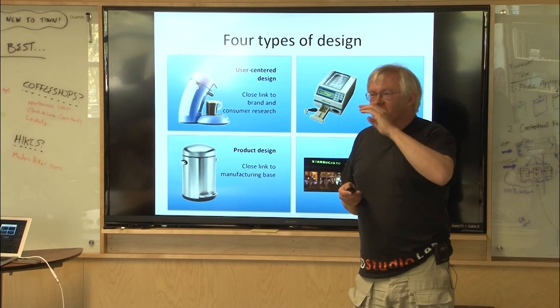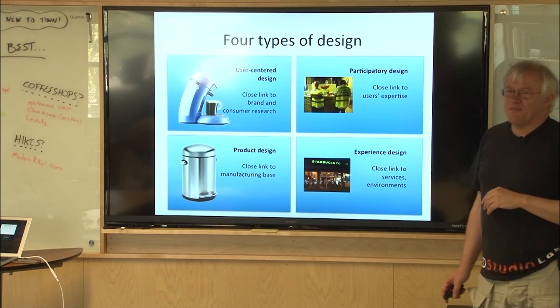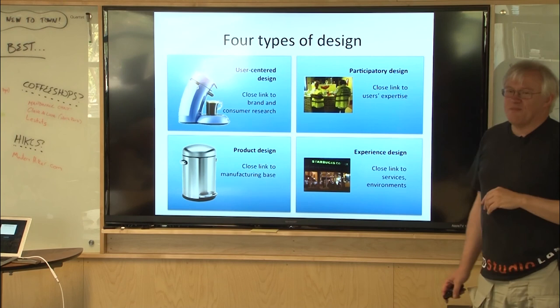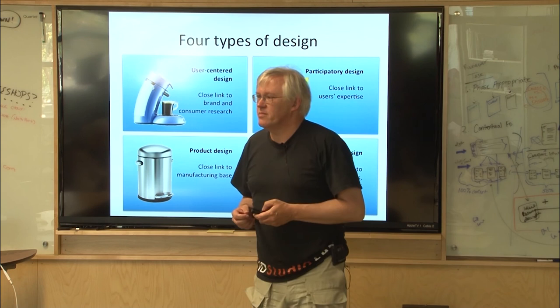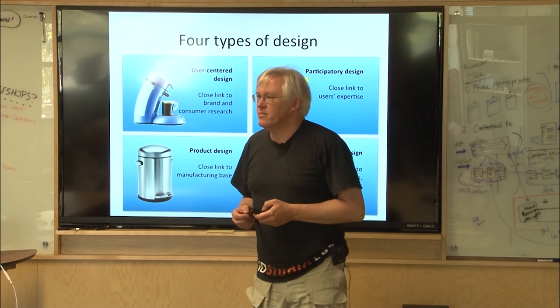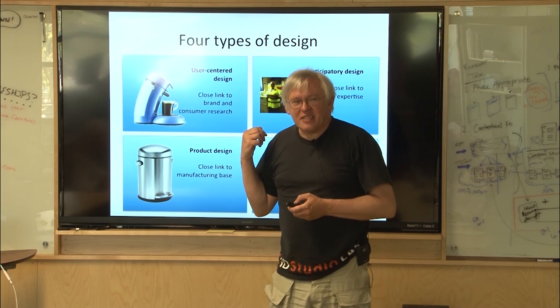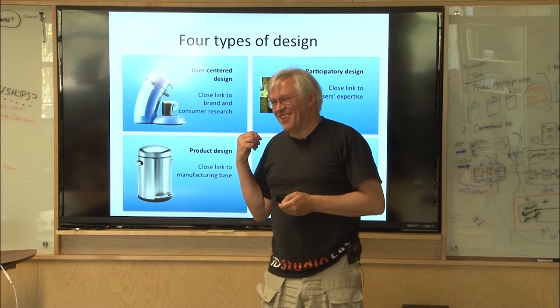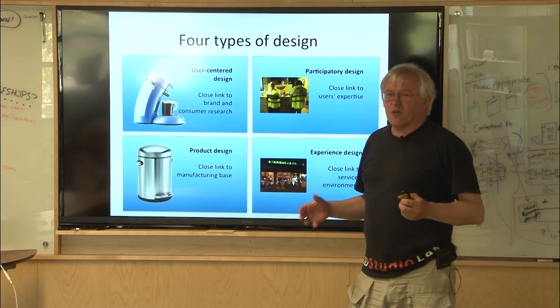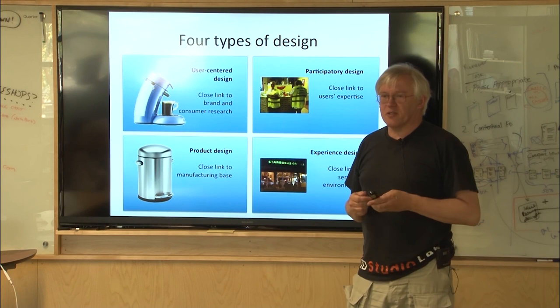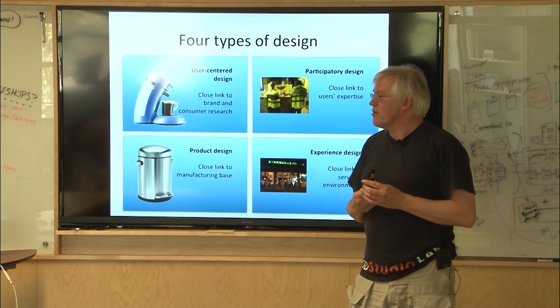So what they designed, if you're a designer, watch out, don't be shocked. A road worker's jacket, ugly as hell, very cheap and says, don't disturb me, I'm on a dispensing round. This solved, I think, either 70% or 85% of the problem. That's a very interesting thing if you are doing the user research for the IT project. What are you going to do? So I think that's the area where design is moving into these complex areas where we need to harness the technology, but at the same time, we need to have a very thorough understanding of what happens in those sites. Would that be a good moment to stop? Thanks. Clarifying questions needed?